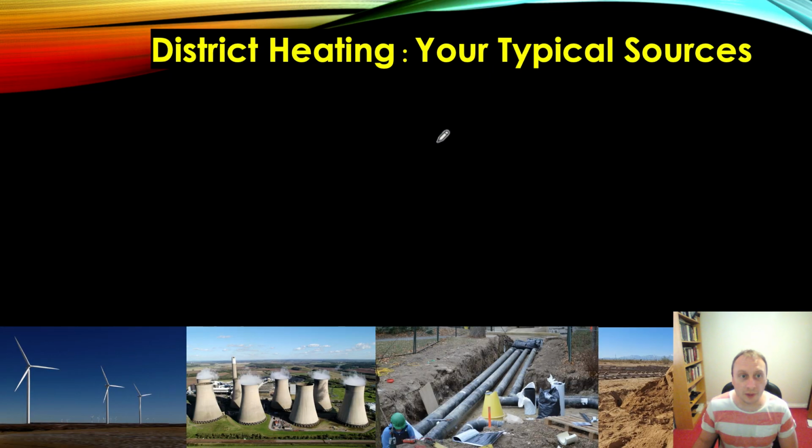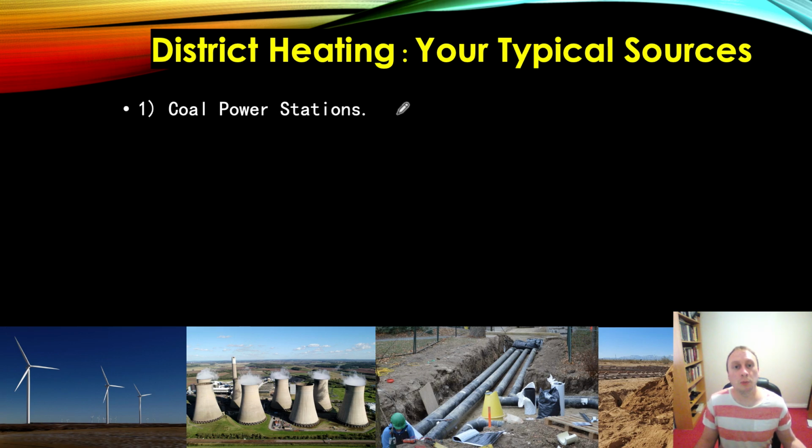So, let's have a look at potentially where sources are at the moment for heating in your kind of district heating systems in Eastern and Northern Europe and some parts of the USA as well. So you're going to get a lot of heat from a coal power station. Obviously, you're heating that water up in a boiler and then you're running it through a turbine, and then that obviously turns a generator. And then at the end of that process, you end up with lots and lots of hot water, which is slightly below boiling temperature, so less than 100 degrees Celsius.